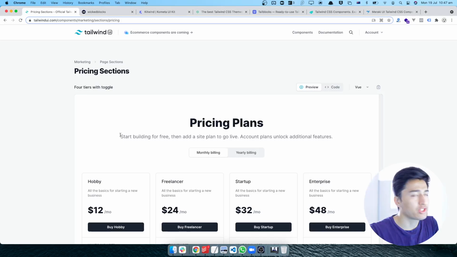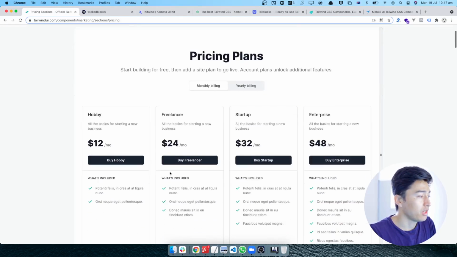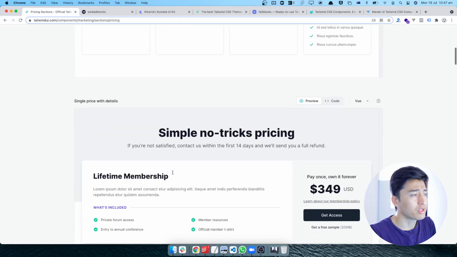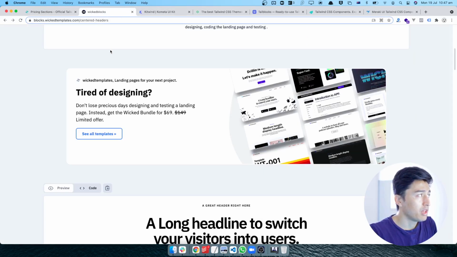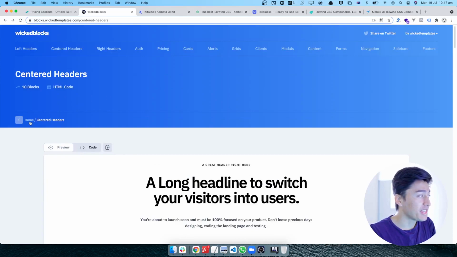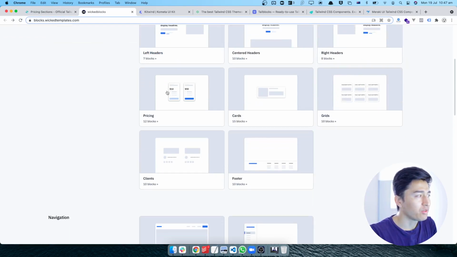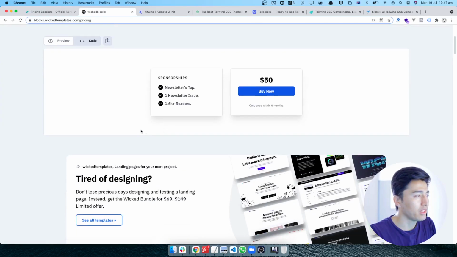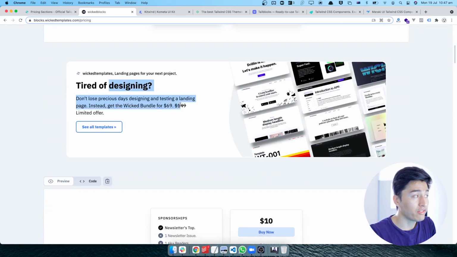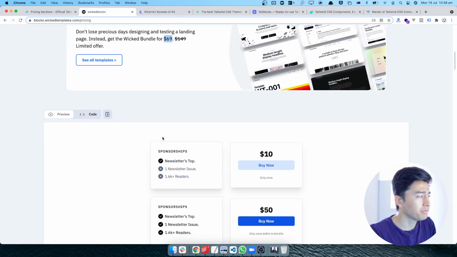But in this video, let's check out some of the free versions and how we can find and use them in your projects. These are nice components, you can use them, but here are some other ones I will show you. This one is like Wick blocks, something like that. They offer the same design and components. If I check it out, it is almost identical. If you check out the pricing, these are the simple pricing. They also have pro templates. You can buy it at $69.